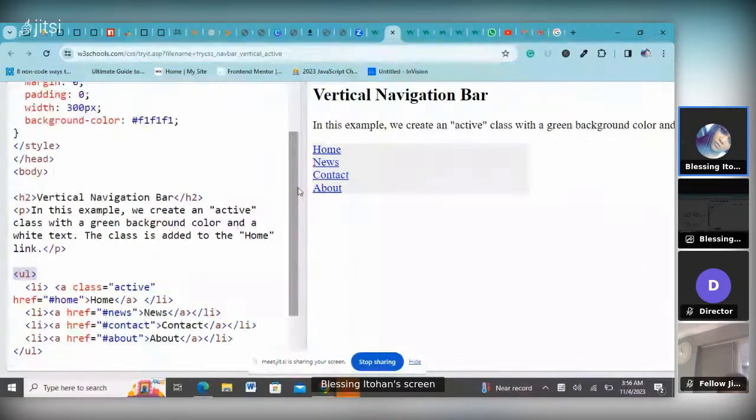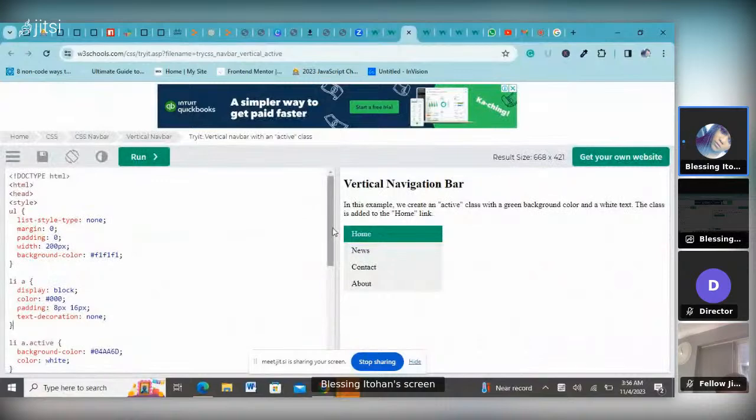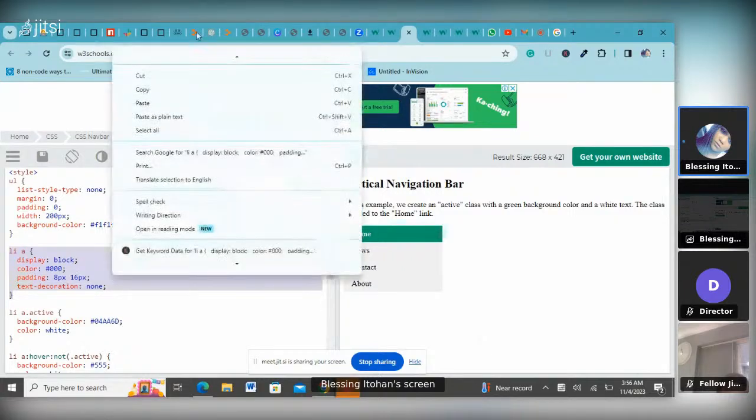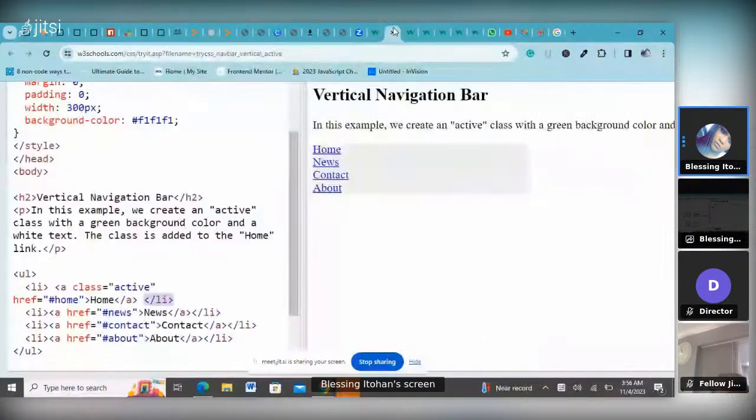But it is better to select the nested elements as well. It is inside the L1, so it's better to select. It's just good practice. See it as another rule. When it comes to coding, you're going to be seeing a lot of rules where you don't know why they are like that, but it is what it is, and you just have to follow it. The pioneers or the creators of the coding language made it that way.